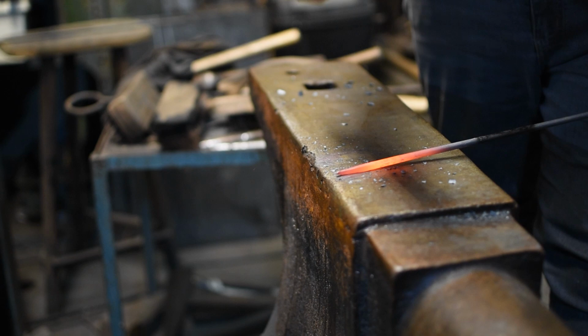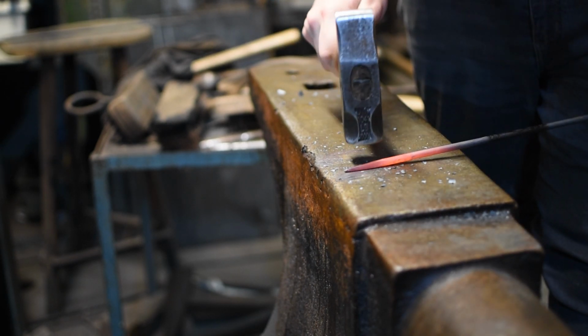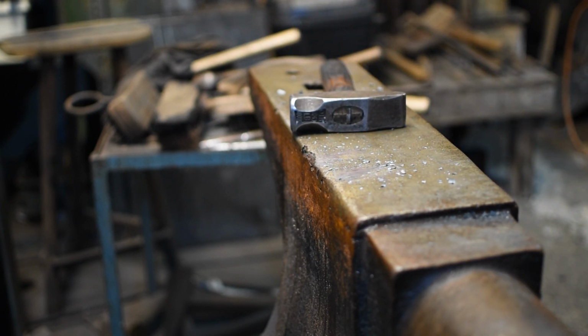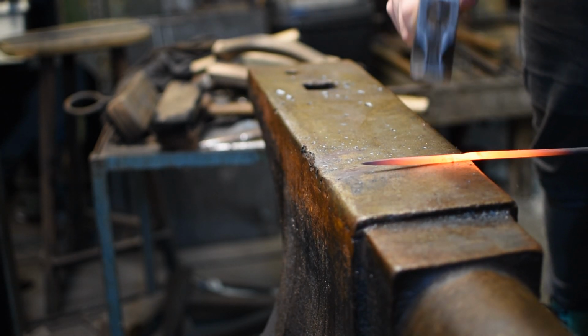You'll notice with this, we work a reasonably steep taper to begin with and then work it back into the lower heats so that we can planish the work as we go and keep those hammer marks out of the work. So here we're going to put a reverse taper over the near side of the anvil.